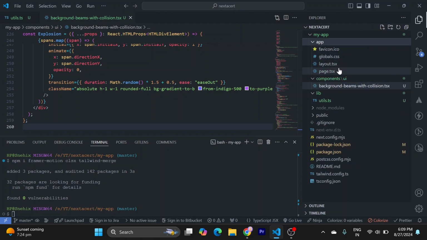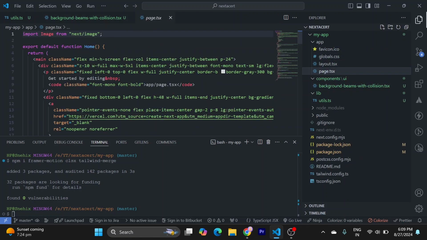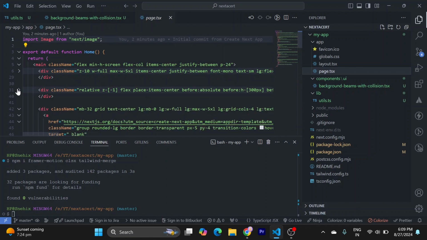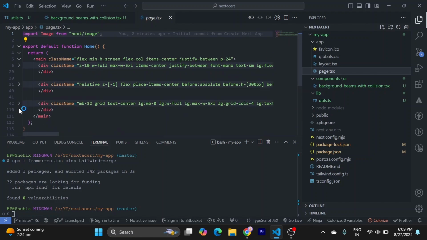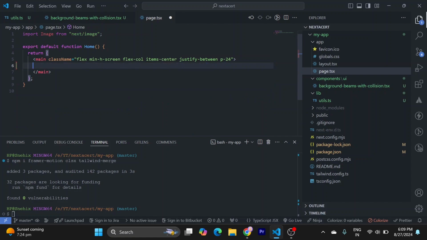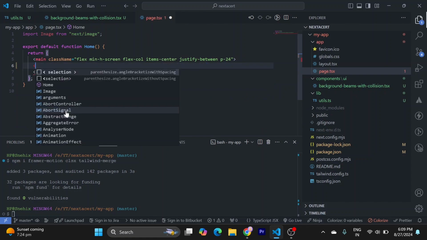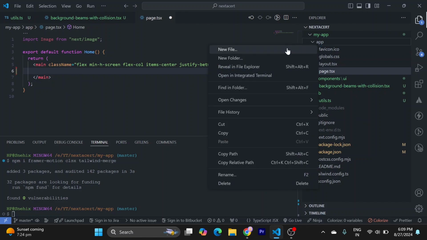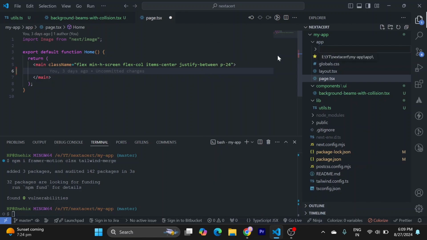Let's go to our page file. Remove everything, I think. We need to create a component also. So I'll just create a folder called _components.